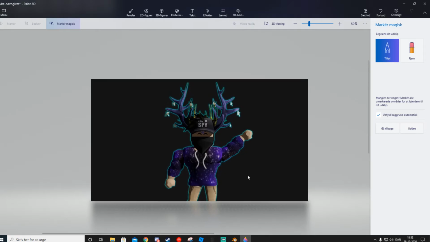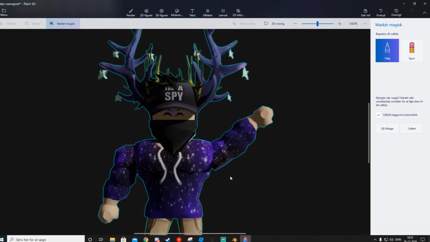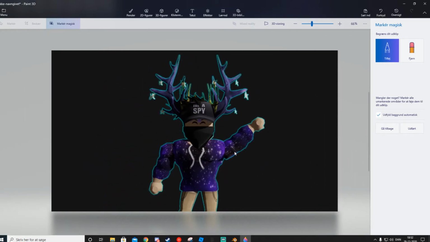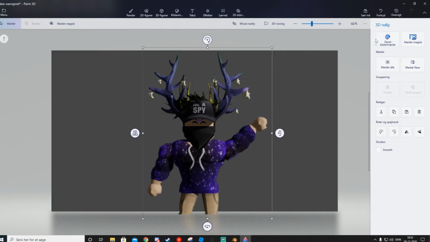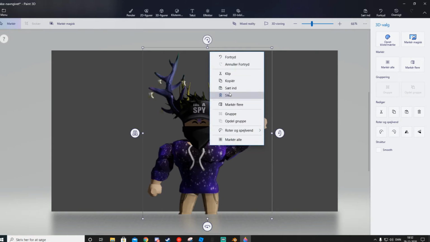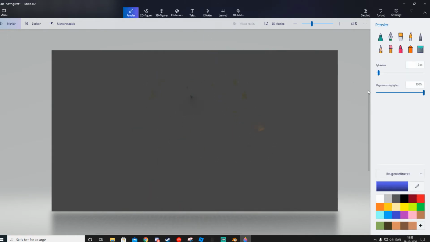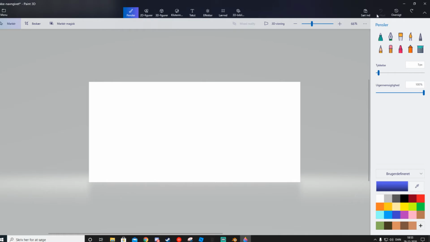Alright, here we go. So this is approximately what it's going to look like. Basically what we're going to do is cut everything here off, and we're going to be left with this right here, this beautiful character of mine. So we're just going to click on that and boom. Okay, let's see here if it actually worked. You see there's almost nothing left, so that's a good sign. Now we just undo everything.